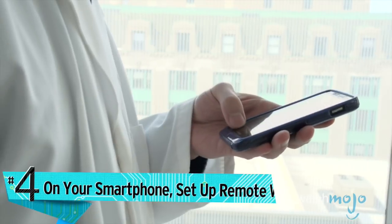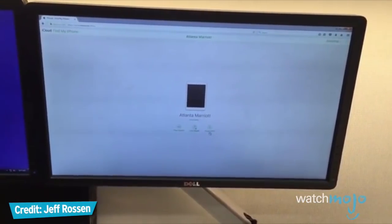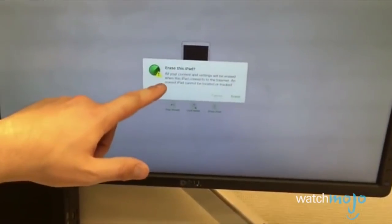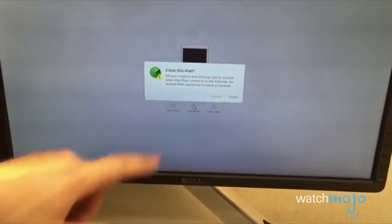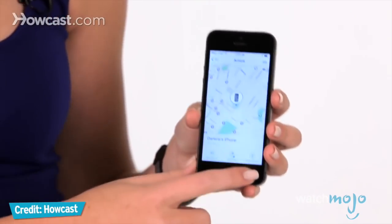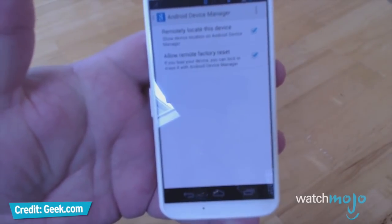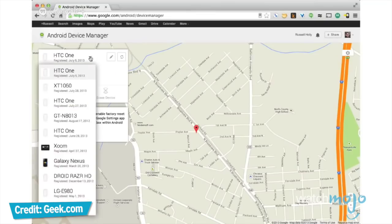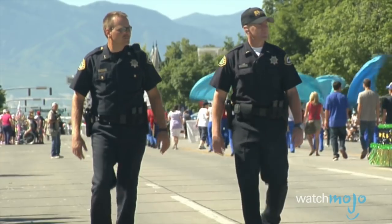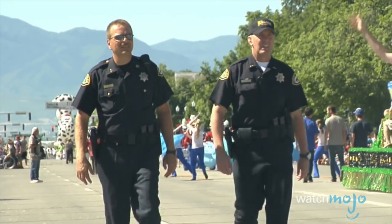Number four: on your smartphone, set up remote wipe if you haven't done so already. If your device goes missing, you can remotely lock it, display a message like "please call me for a reward," wipe the data clean, or track it on a map — but you need to set this all up ahead of time. Free services include Find My Phone for iPhone and iPad, and Android Device Manager for all Android devices from the likes of Samsung, Huawei, LG, Motorola, HTC, Sony, and so on. Always work with authorities to retrieve a stolen phone, rather than attempting to retrieve it on your own.